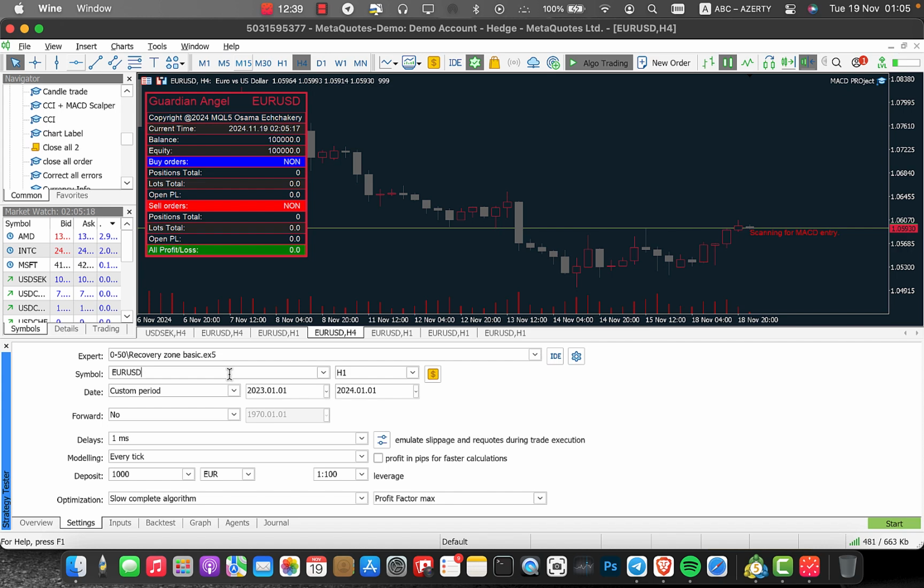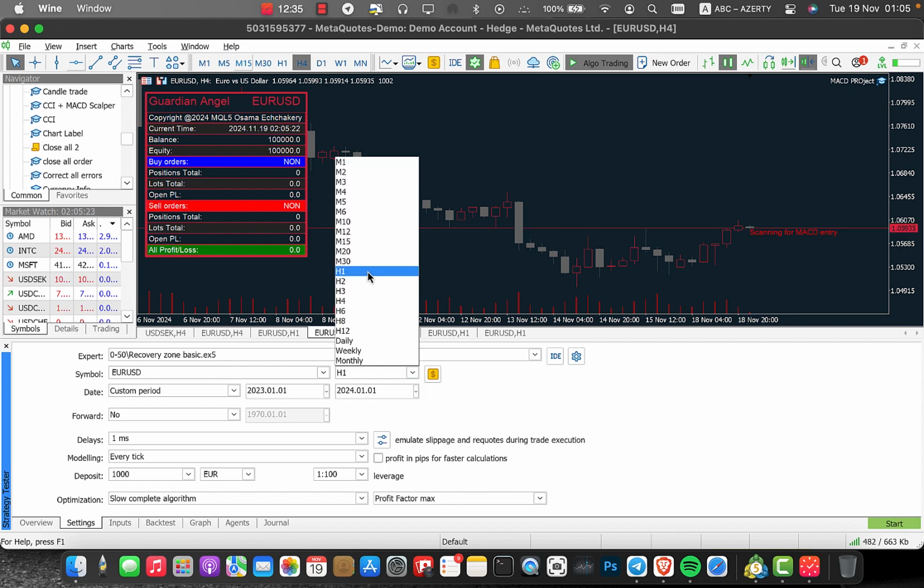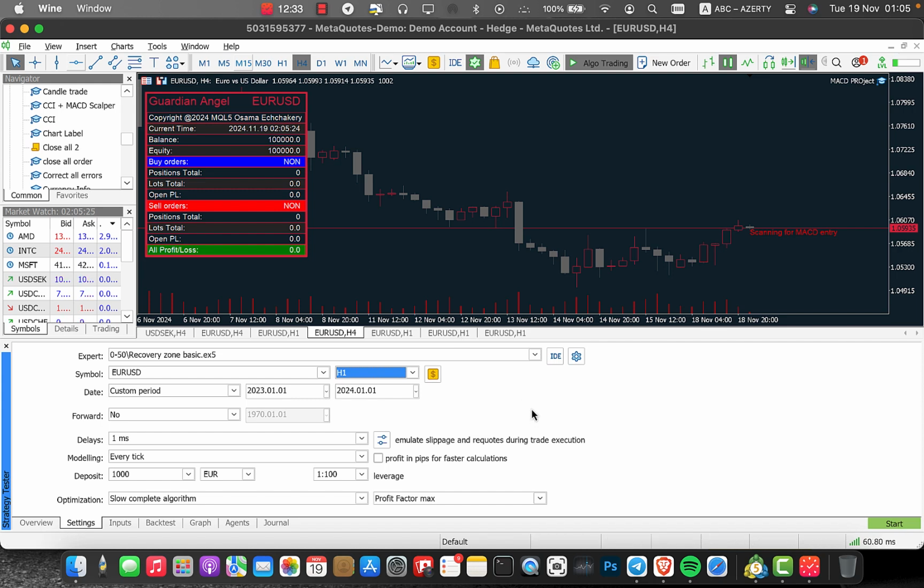Now set your time frame. A good range is 1H or higher for longer-term strategies, but this depends on the type of EA you're testing. Also, select the date range you want to test the EA over. I usually recommend at least a year of data. Now let's talk about the magic of optimization.